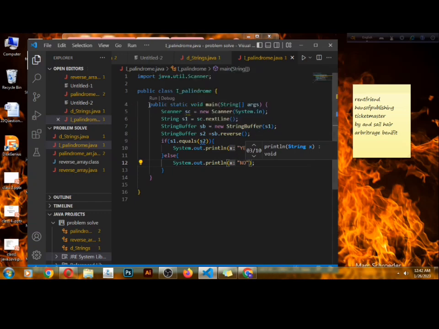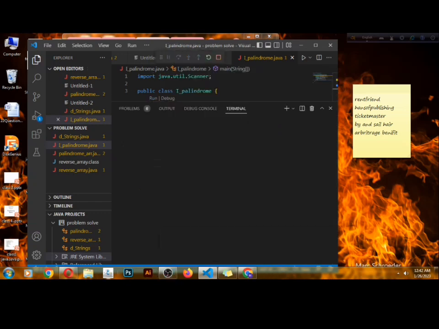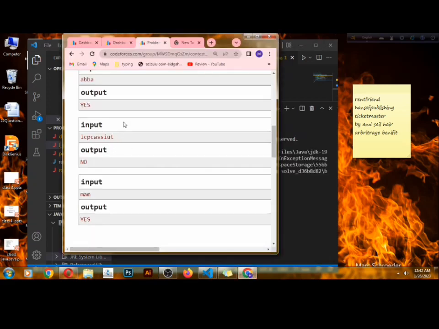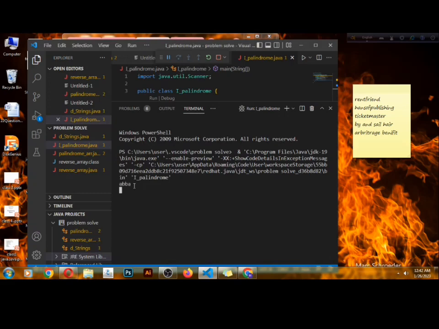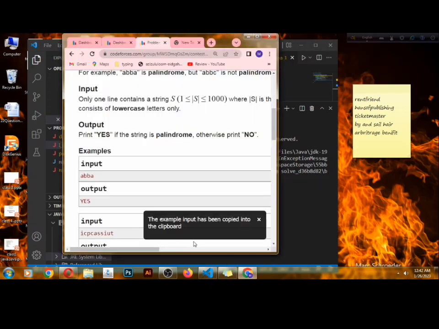So here first of all we run the program, we copy the example and paste it here. So you can see here the output is no, but we want yes.